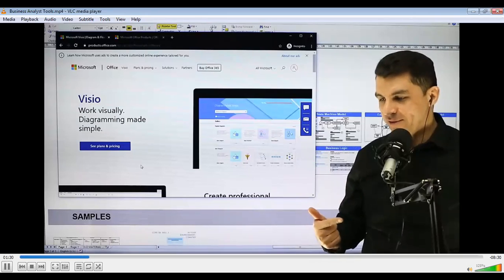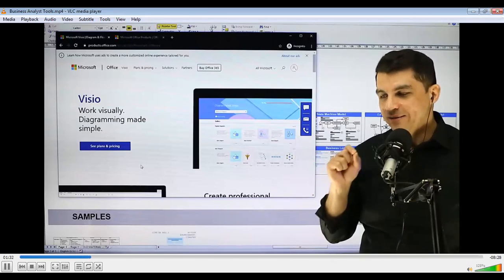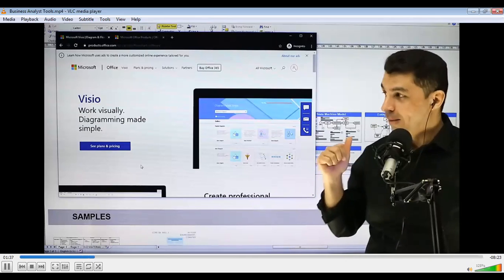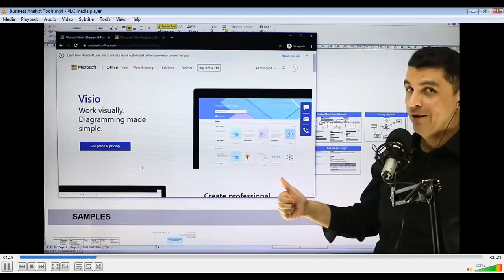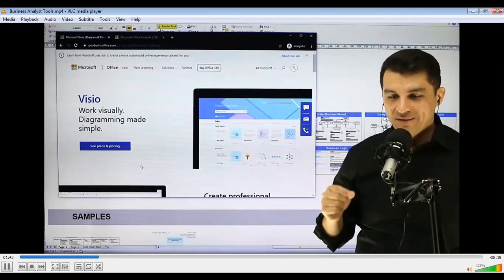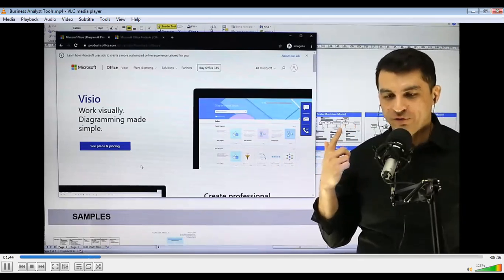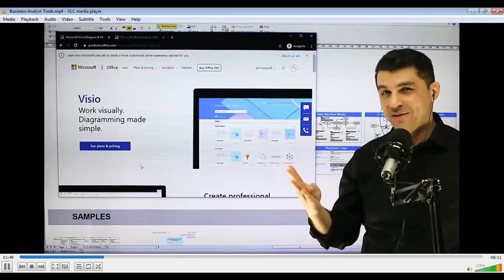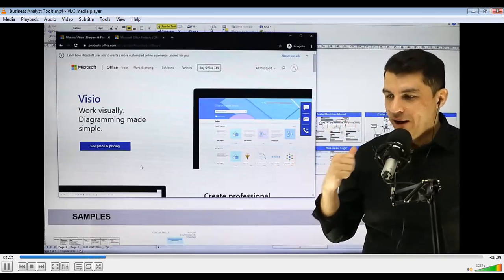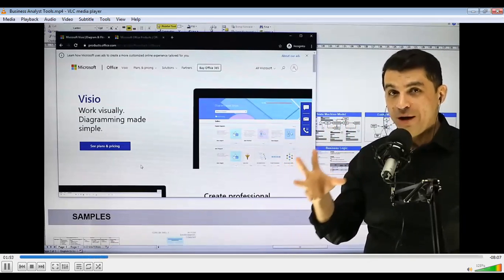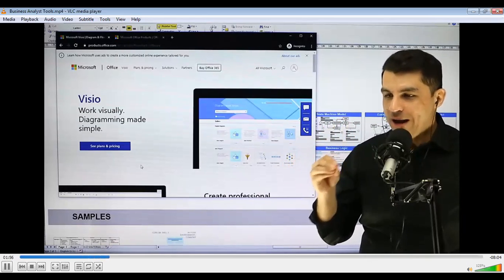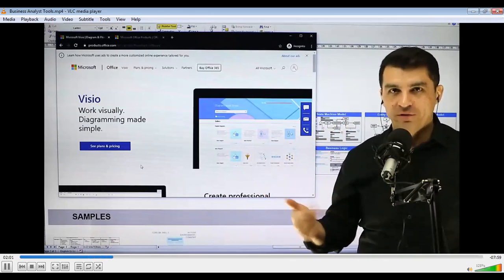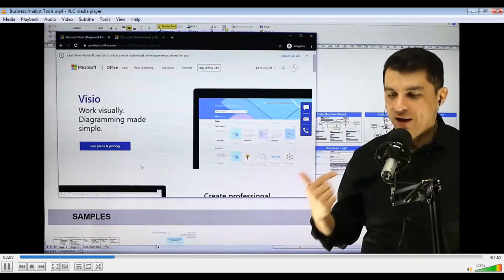So what you'll notice in a lot of job postings is that most employers will expect you to have a lot of knowledge with Microsoft Office tools, okay? And the reason for that is that the combination of using Microsoft Visio, Microsoft Word, Microsoft Excel, in some cases Microsoft Access, and PowerPoint, if you learn how to master those tools, you're going to have all of the basics that you need to be able to actually do the work of a BA and to produce a lot of the deliverables that business analysts use.